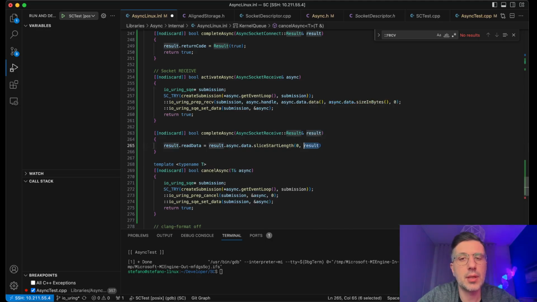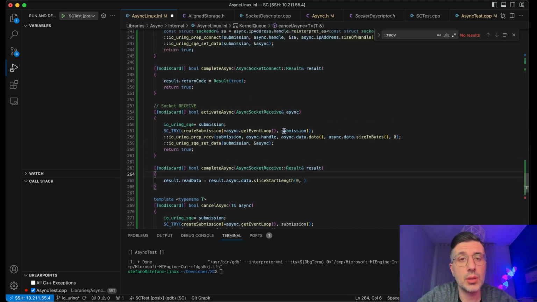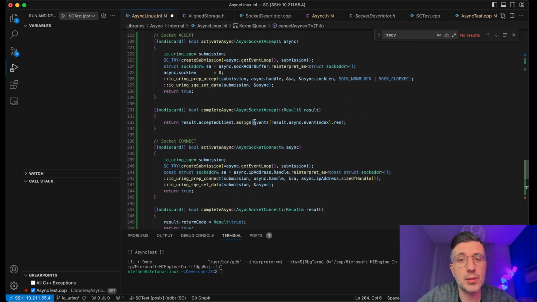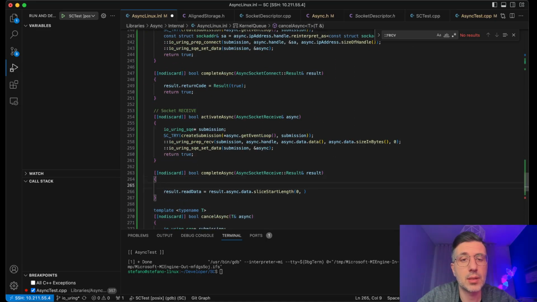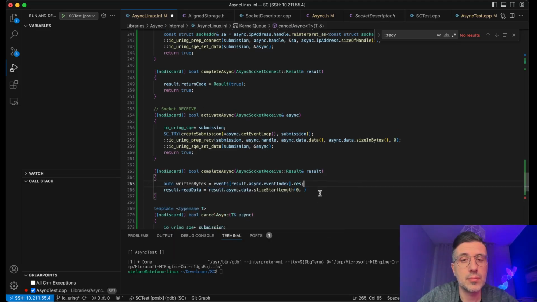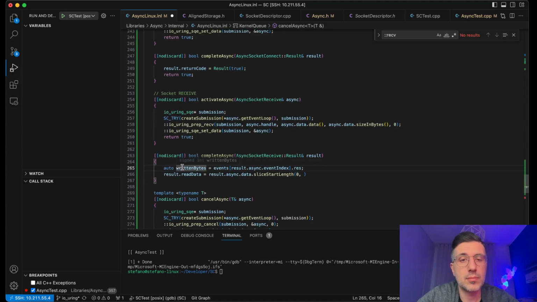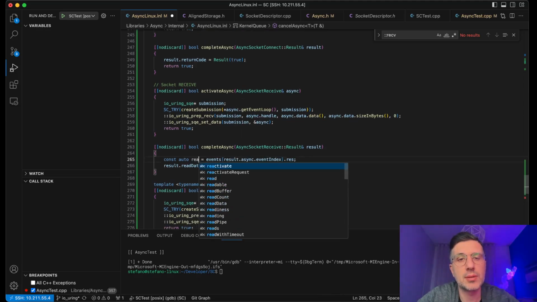Result length in elements are the written bytes, which I assume we are getting in the events result. These are like auto written bytes. Even const. No, this is a receive. So these are the read bytes.